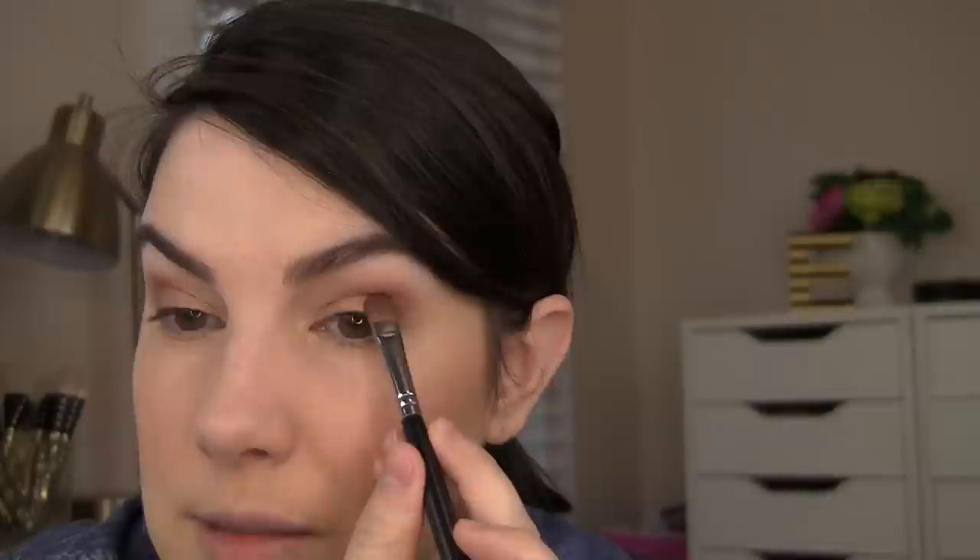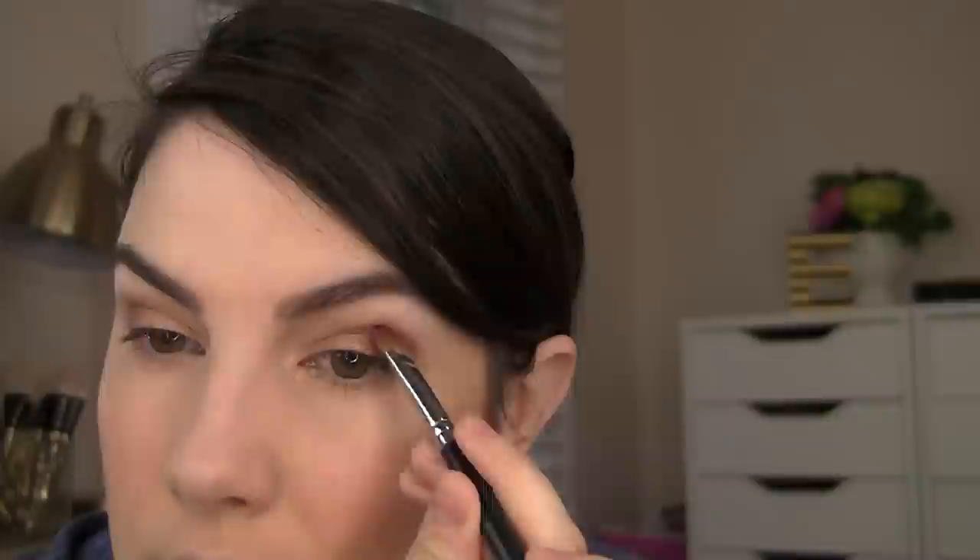I'm going to pull in this shade called Formation — it's a matte rusty color that looks super rich — and pat it on the outer part of my lid. There are just so many colors in this palette. I think I want to use one of the other colors as a bright pop on my lower lash line. I'm flipping my brush a little bit and getting some of that color into the crease. I first focus on just getting the shadow where I want it, then come back and soften the edges and blend. Taking just a bare brush and buffing out the edges — that rusty color looks really pretty as it sheers out.